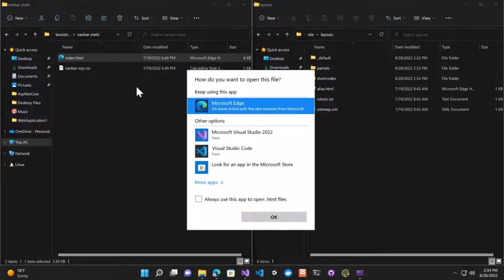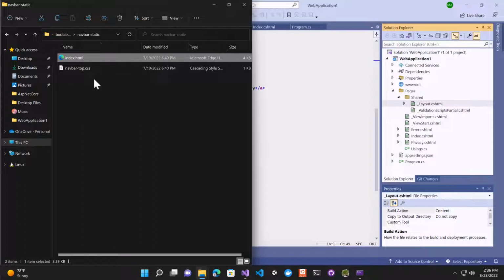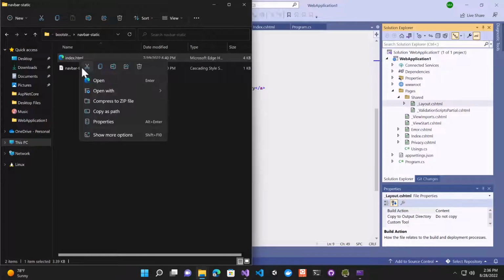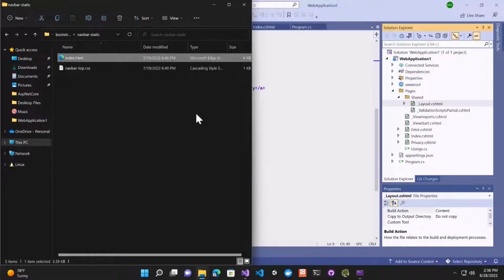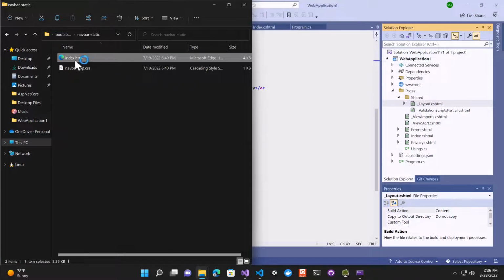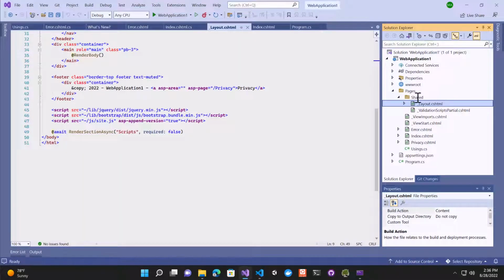If we open this, okay, let's close this. So this is basically what we bring in. And now this is the static. What we want to do is open this with Visual Code. Let's copy the nav static, and that's what we're going to call our layout.